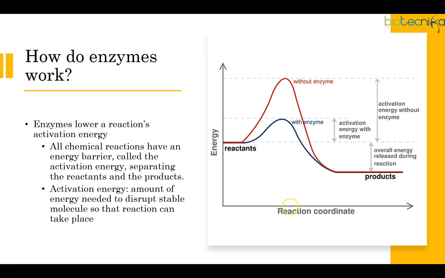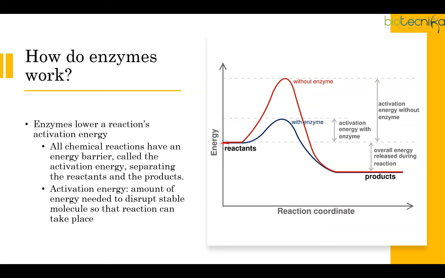This energy diagram shows the reaction coordinate where substrates are converted to products and the energy transactions between them. When the reaction begins, this is the ground state of the reactants. Without enzyme, they have to get a large amount of activation energy; then you can see it converting into product, with an overall release of some amount of energy called free energy. Activation energy and free energy are two different things — do not confuse them. What is released from the reactant upon formation of product is the free energy, but what is required for the reactant to reach the transition state is activation energy.